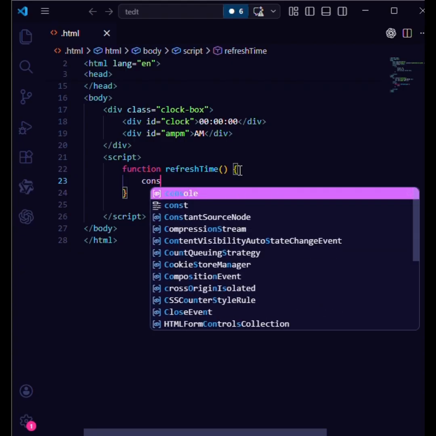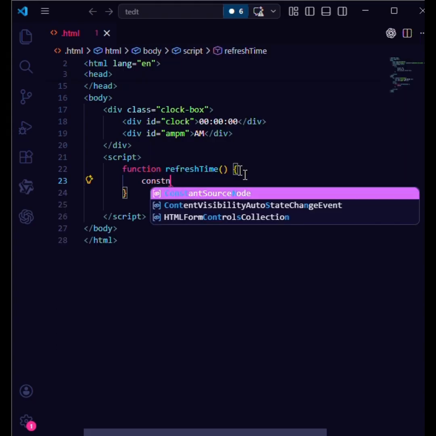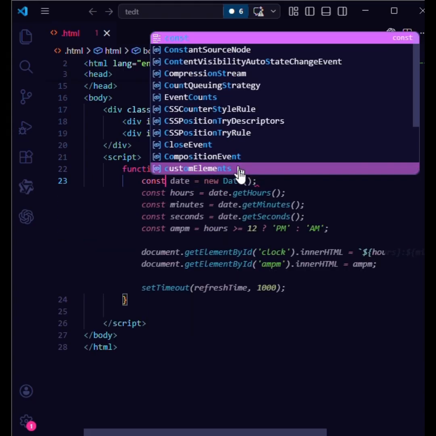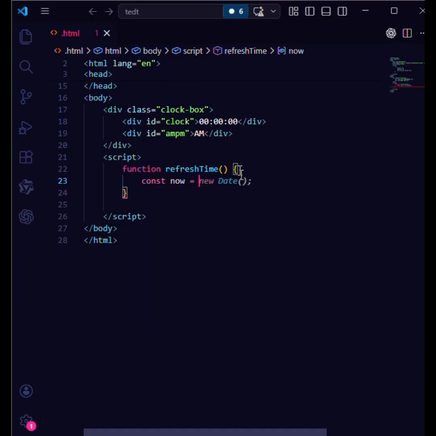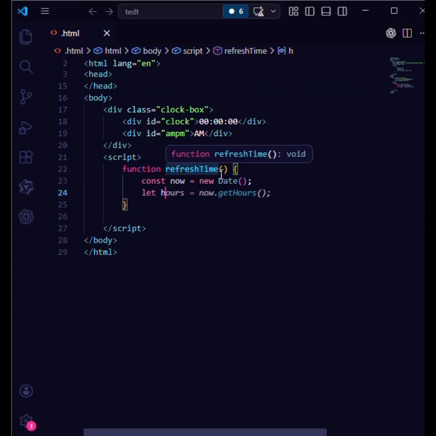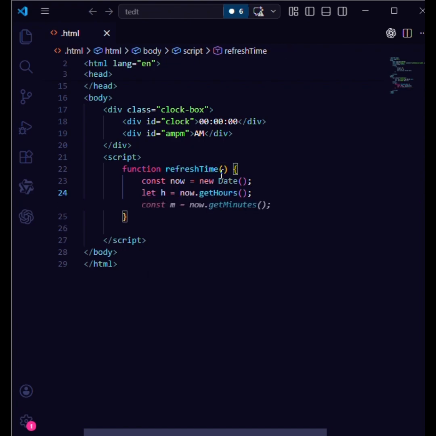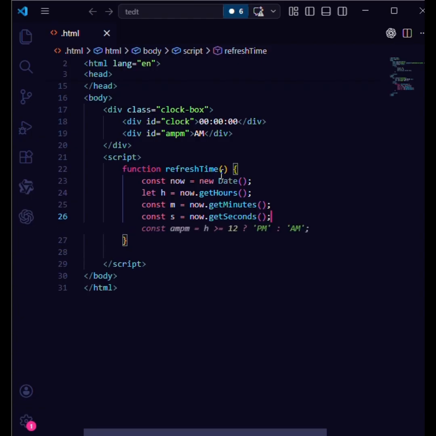Const now equals new Date. Then we could use short forms only. h equals now.getHours. Then for minutes we could use getMinutes, and for seconds we could use getSeconds.